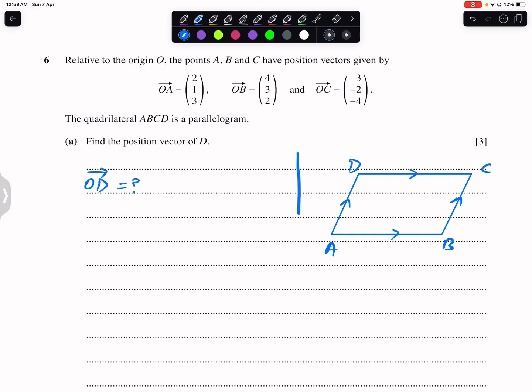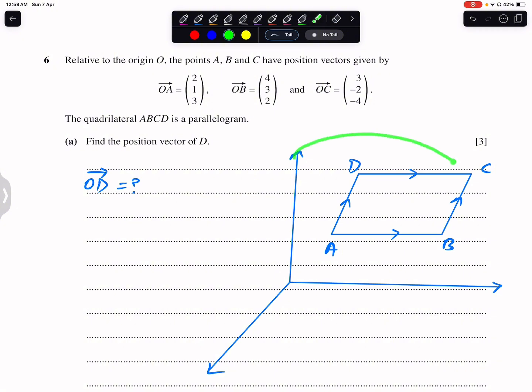So you can treat this parallelogram in 3D, in 3 dimensions. 3 dimensions always exist. We sometimes don't draw them. And also, students, it is not required to draw this diagram, but it is convenient. If you draw this diagram, you can easily do the questions on vectors. So this is my x-axis, let's say this is the y-axis and this is the z-axis, and this is the origin O.